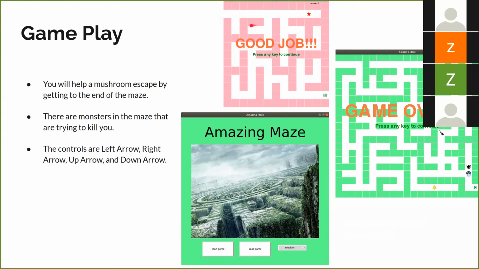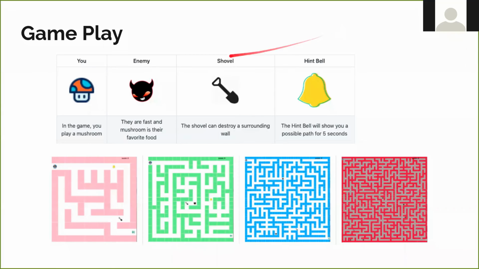Your job is to control the mushroom and help it escape the maze. There will be monsters on the way, so you need to avoid them. The controls are the left, right, up, and down arrows. Next, Tan will talk about the power-ups and the difficulty levels of the game.